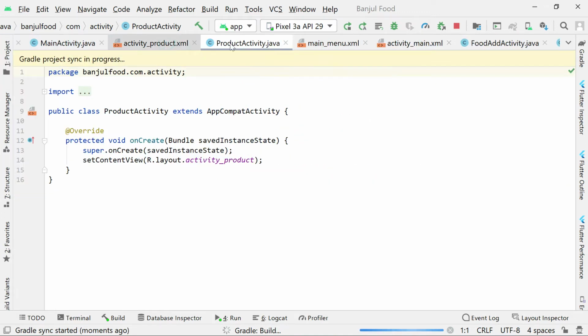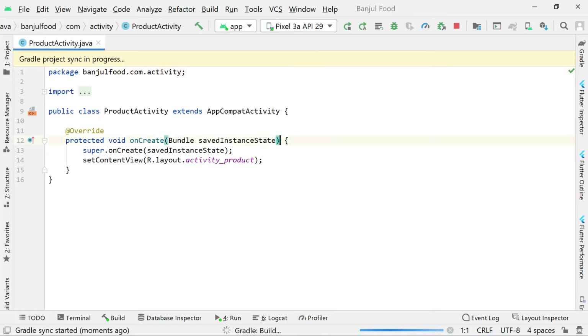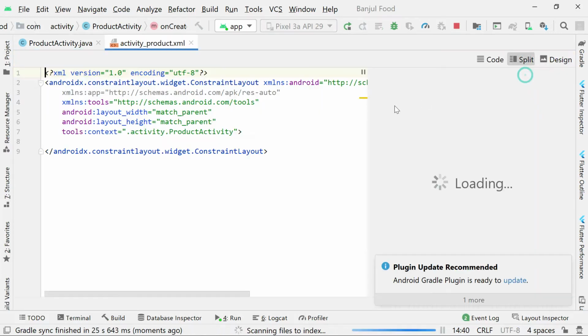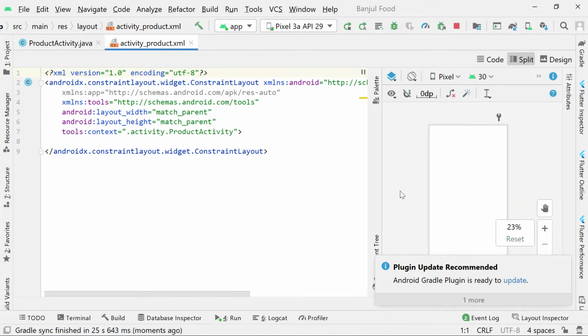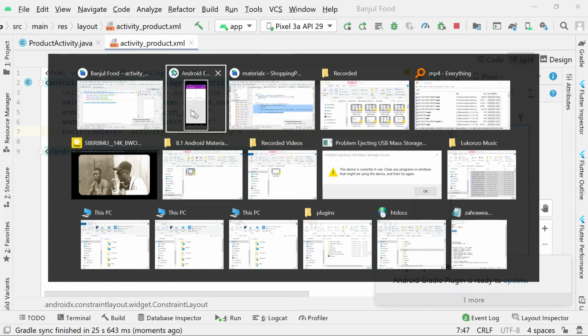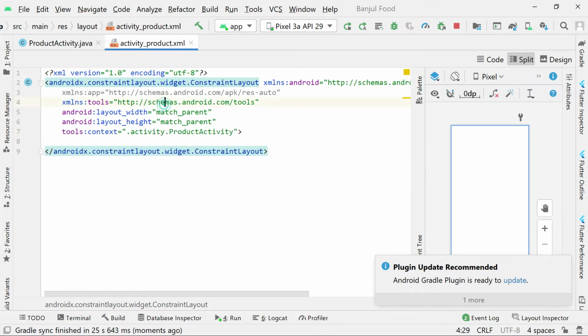We're not going to spend much time on designing, but I'll focus only on our activity, I mean on the functionality. So I'll simply control-click on this activity so it can open the layout. I click on split so I can have the source code and the preview on this side. Then I'll start using the code that I already created, so I'll be writing it as I'm explaining it.